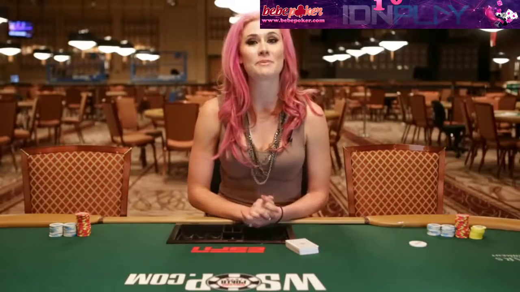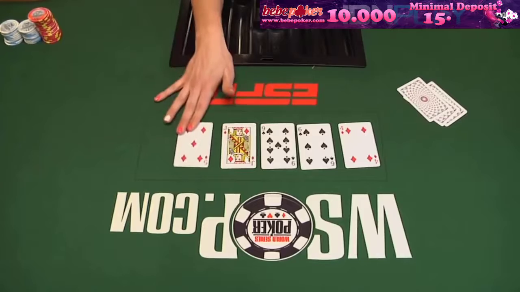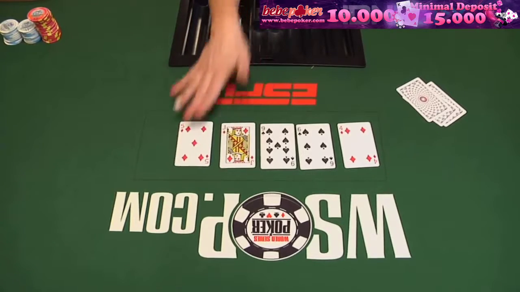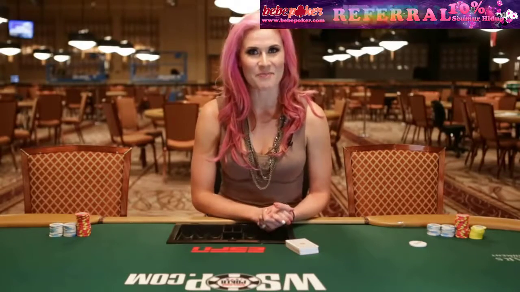When betting action is completed for the turn round, the river is dealt face up on the board. The river is the 5th and final community card in Omaha poker. The final round of betting begins with the active player immediately clockwise from the button. Finally, we have the showdown.